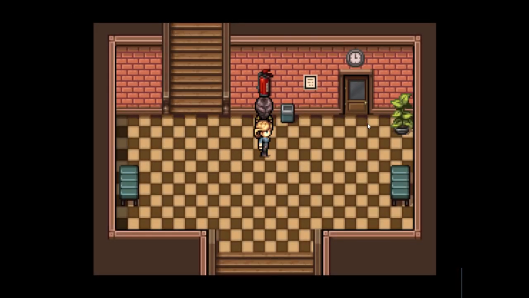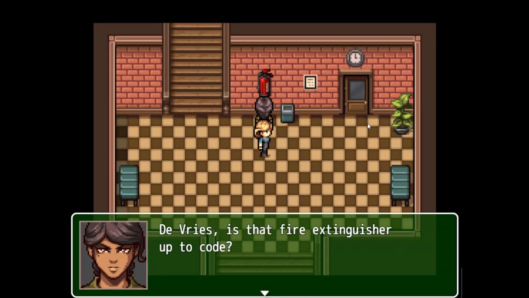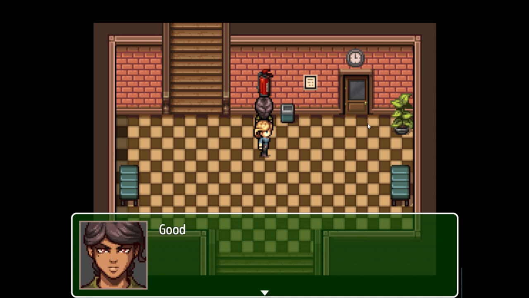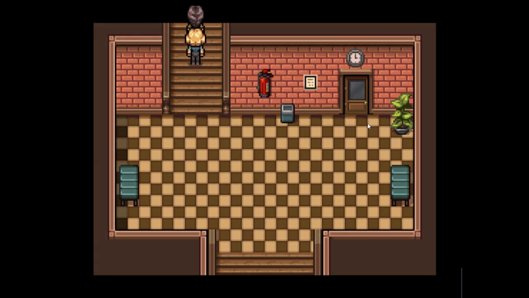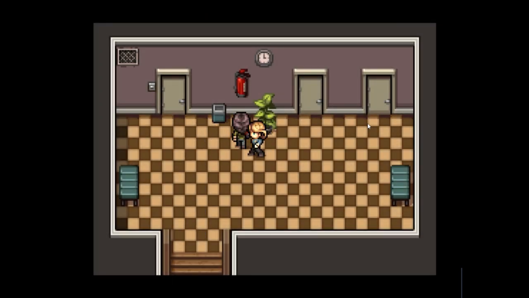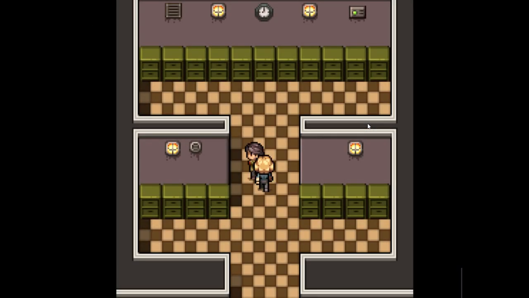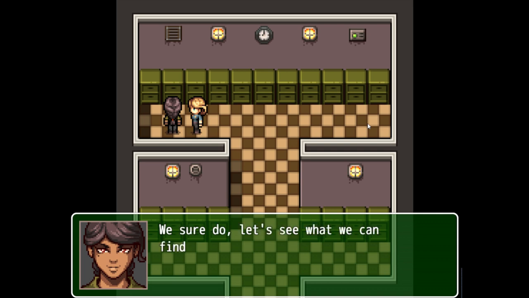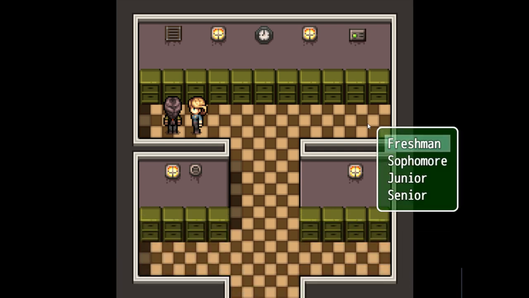Still can't get into any of the classrooms. And this is weird, this is the only one that does it. It doesn't expire until 2020. I feel like that's going to be an important date, because this one doesn't do it. Alright, let's go to 2008. We sure do. Let's see what we can find here.